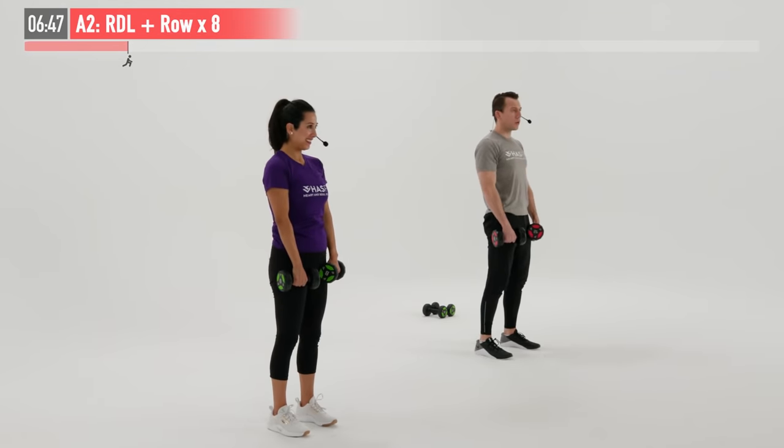Nice work. Okay, so we're gonna move back into that 3-1 tempo dumbbell curl, choosing that weight that's appropriate for you, giving you a second here to get it right. If you need to switch it up, palms are facing forward, elbows are in. Remember, 1 second on the way up, 3 on the way down, 8 reps, let's do it. 1 1,000, and then 1, 2, 3, again. Excellent, this one's working both bicep heads as well as your forearms and grip.